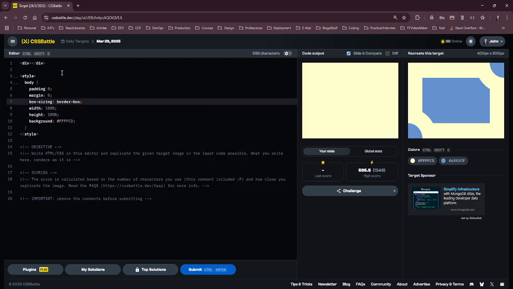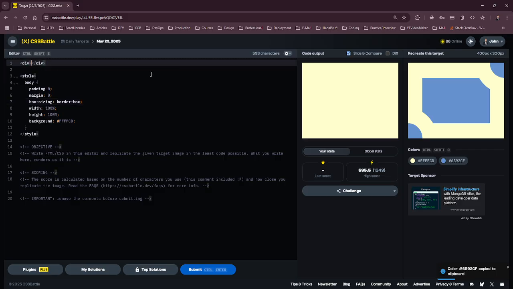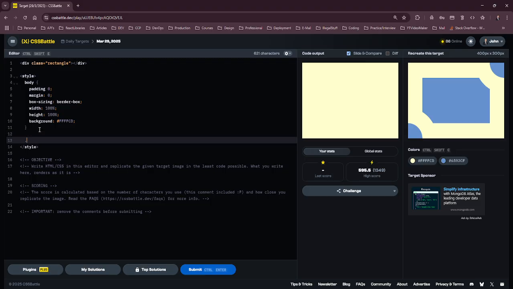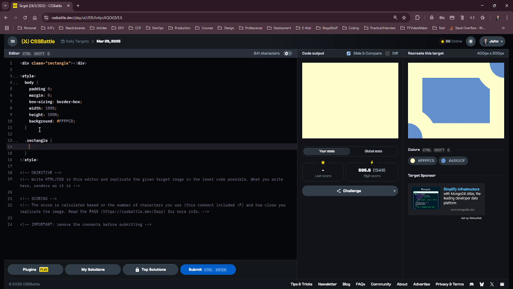Now, let's do the blue rectangle. That's gonna be this color over here. Let's copy. Over here, we're gonna give it a class rectangle. Okay, I guess that's how you spell it. Now we should use that to grab that class rectangle, and we're gonna target that div.